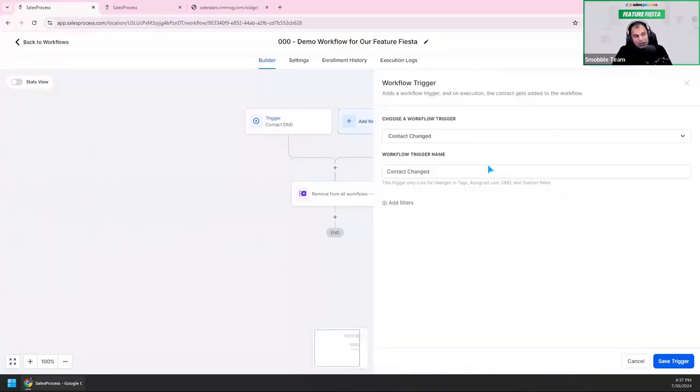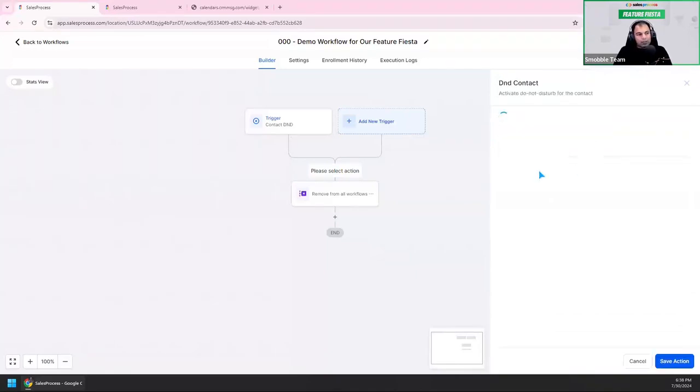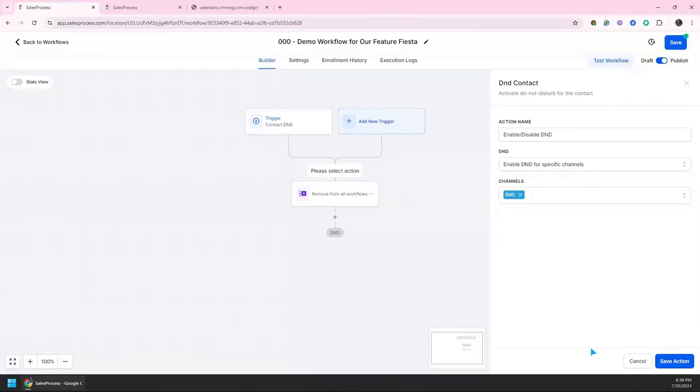First thing first, we will create a contact change, and rather than saying stop, we can tell it if the contact has the END and it is coming from the channel SMS, for example, then start the DND action only for SMS. Okay, got it. And with email and unsubscribe, it will work the same way. I'd have it trigger DND.